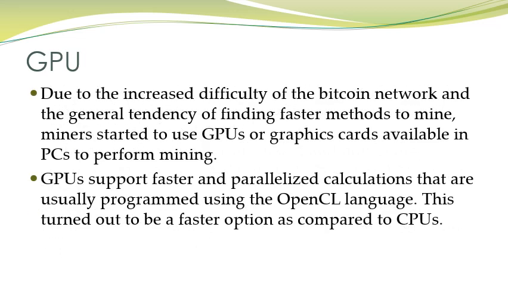So next is the GPU, the graphics processing unit, which has a graphics card. This is faster than the CPU, and it supports faster and parallelized calculations that are usually programmed using the OpenCL language. So this type of hardware was used for doing the mining task after the CPU.